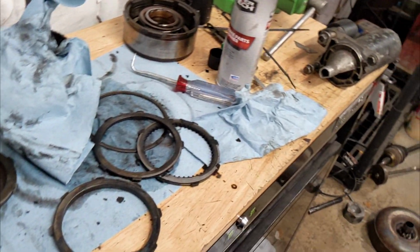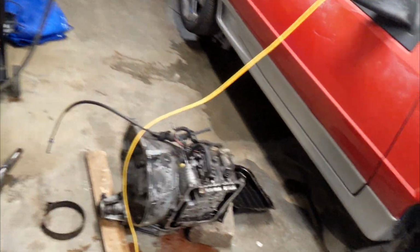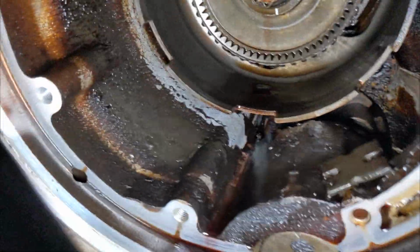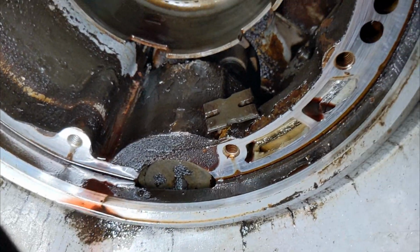But you know, when you're brake boosting on the worn transmission, and here, I know this segment's getting kind of long, but here I just want to give you one last shot before the video's over of what it actually looks like in here. Like, I can't believe I drove around like this for years. Look at that garbage that is baked on there.